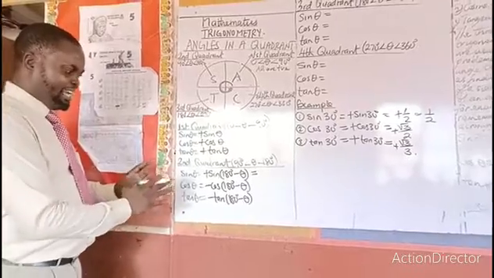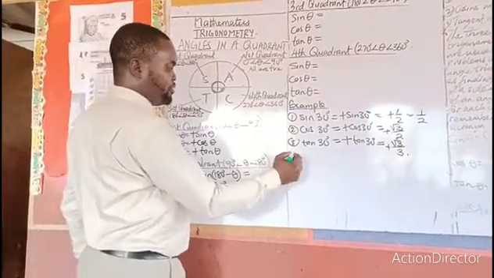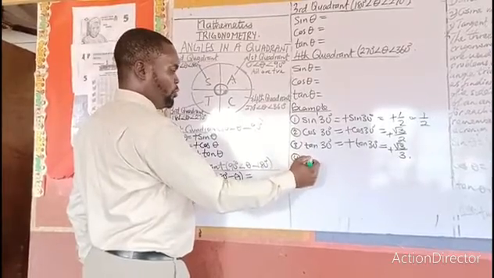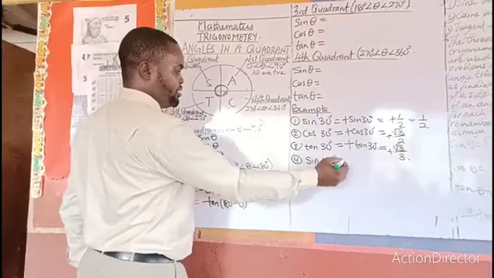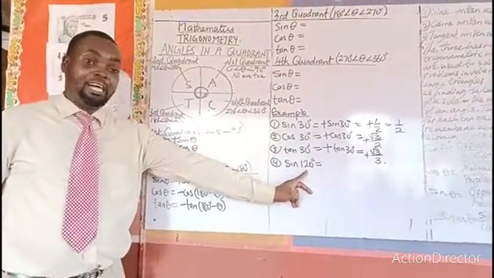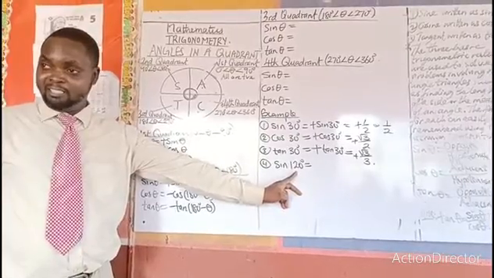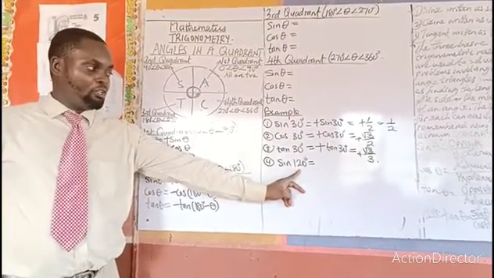What is the direct explanation of this? What we are saying is that if I give you, for example, sine 120 degrees, what do you see about this angle? It's already more than what? 90 degrees, right? So what quadrant does it fall in? First, second, third, or fourth?